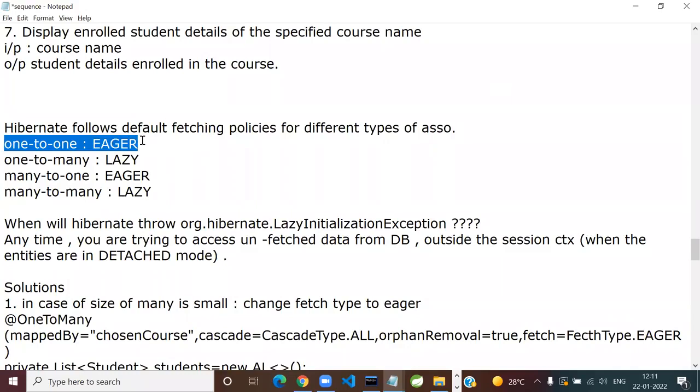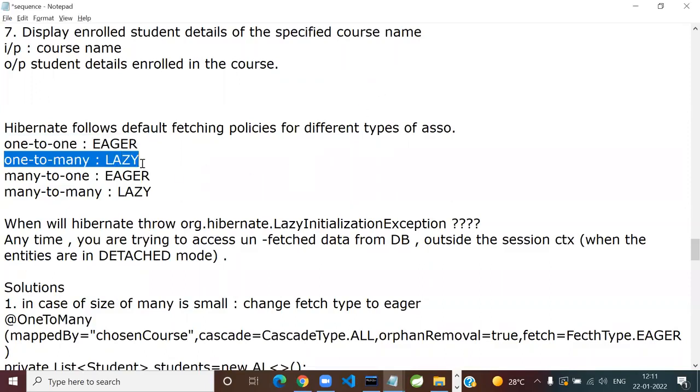Student has an address. So when you lift the student details by saying select S from Student S where student name or email is equal to something, which details will it lift from the database? Student details, address details, both or neither? Answer is both. Eager, I'm saying, hyper.